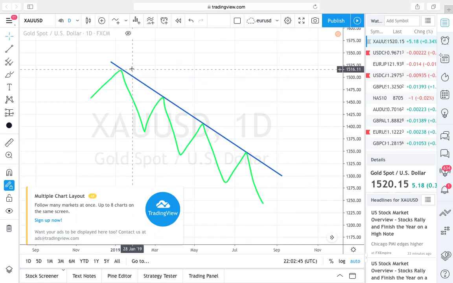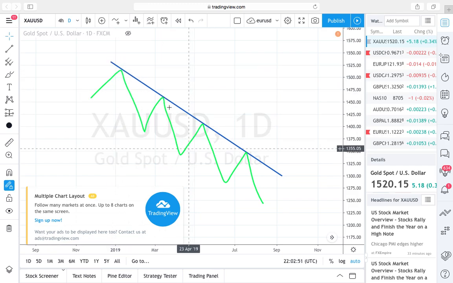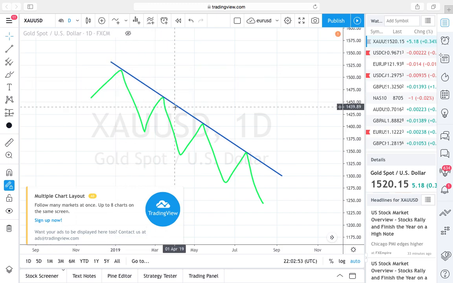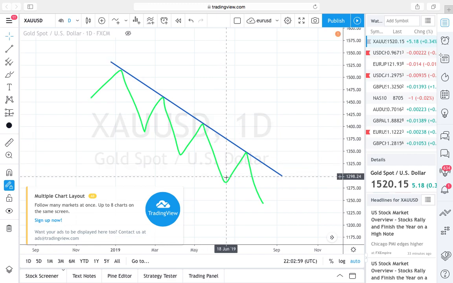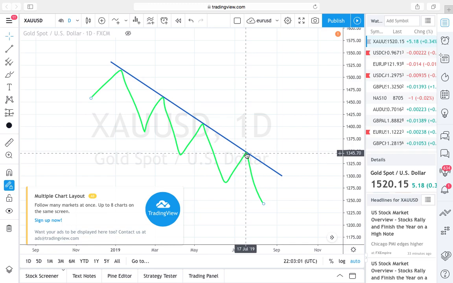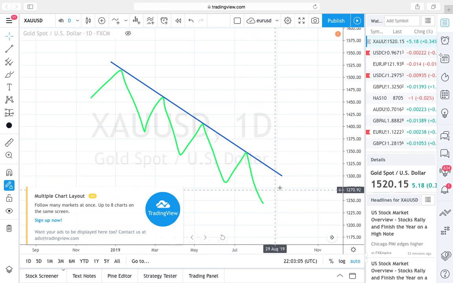So this is your definition of trading the bounce. Every time price gets to this point, you've seen it going down in the past. It's happened once, it's happened twice. This was most likely going to happen on the third time, probably going to do the same thing. So you enter your sells, make a profit. It comes back, touches again, enter your sells, make a profit.